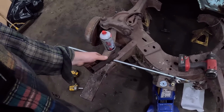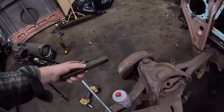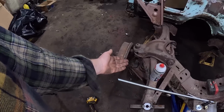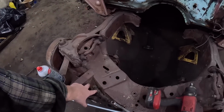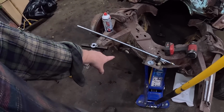And we're going to run the all thread through the shock mount, or where the shock is, so the shock's out. We're going to clamp this. What that's going to do is pull the lower control arm up, take the load out of it, or hold it. I guess we'll put more load in it. We're then going to undo the 4 bolts that hold the lower control arm. We're going to put a floor jack under it for safety.